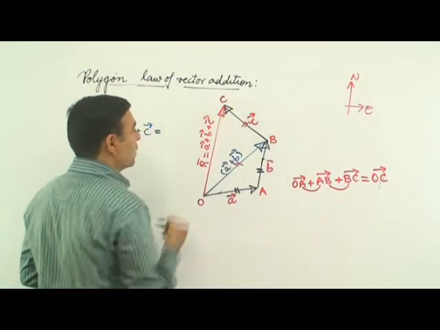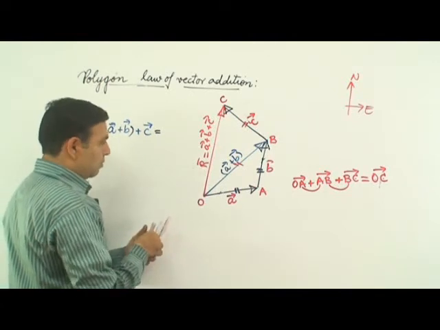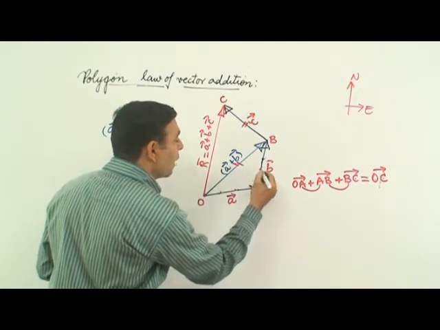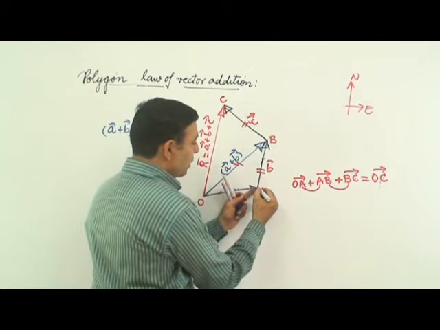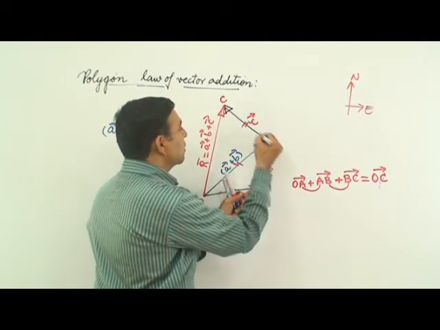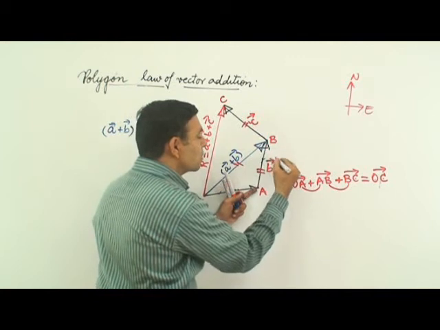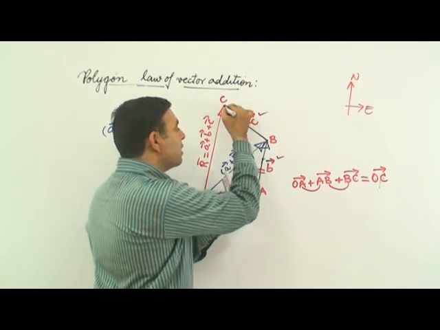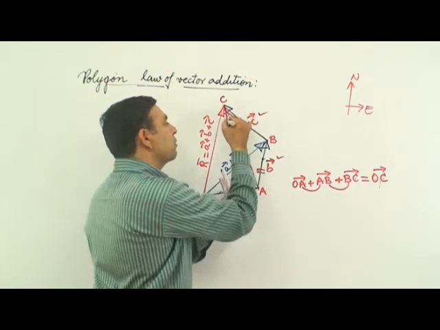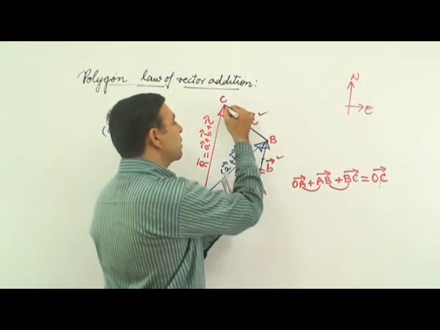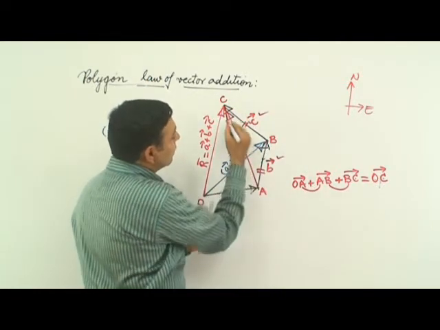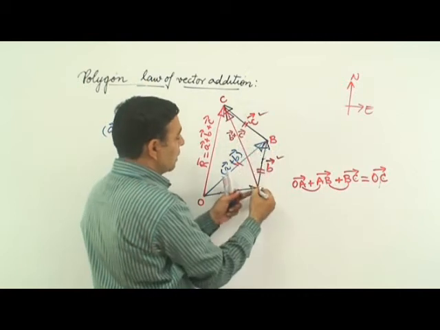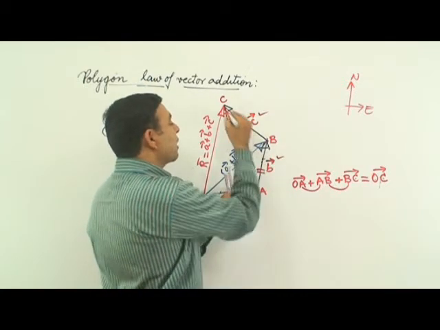What I will do now is, instead of adding A and B, let me add B and C first. See, B is the vector AB and C is the vector BC. So let me add these two vectors B and C. Tail head. Resultant will be head tail, the closing side in reverse order. See, tail head, resultant head tail, triangle law. So this red colored vector is B plus C, AC.